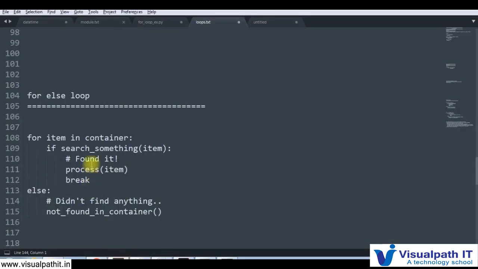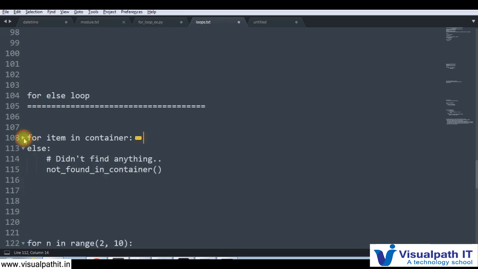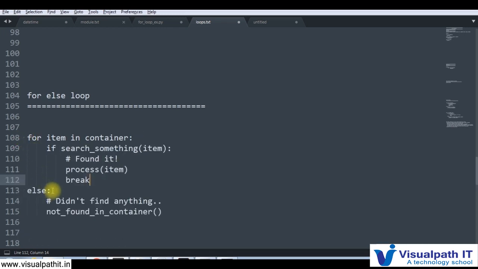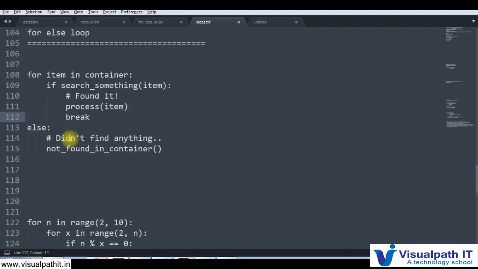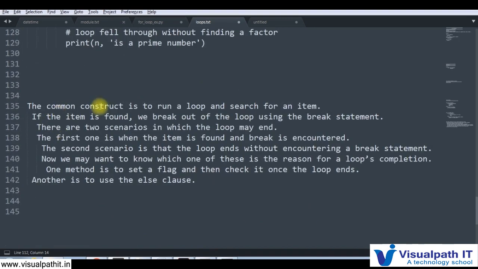And the next topic is the for else loop. For item in container or sequence, there is an if block where we have a break statement, and else, and this else belongs to this for loop. In the else block we have some statements. A common construct is to run a loop and search for an item.